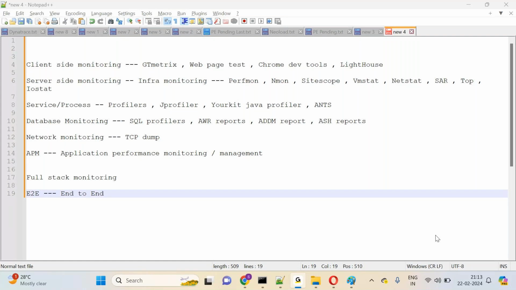That agent will collect the data, and that collected data you are going to get in the UI, which is a user interface. That is the understanding, guys. Not only this tool, every APM tool works in a similar fashion. That is the reason I told you, if you learn one tool, with that basic foundation knowledge you can expand your knowledge to other APM tools also. That is how every APM tool is designed, guys.